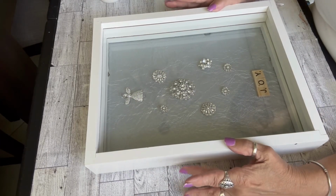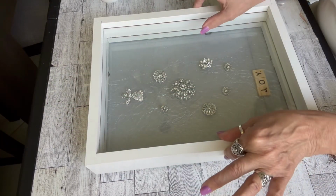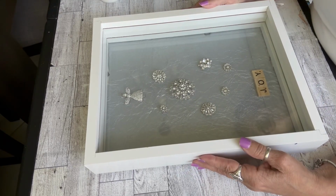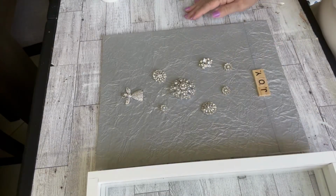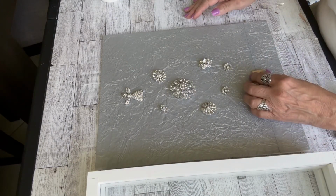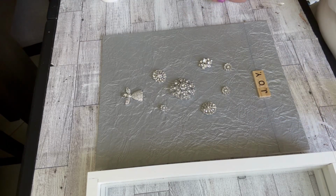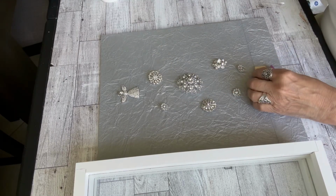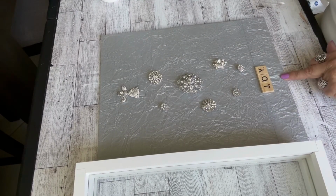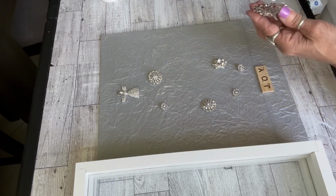Now, be mindful when you start creating your Christmas tree. How is it going to fit in your picture frame? Okay, you have to be very careful to keep your frame close by so you can place everything down and keep trying it out. Put your frame over the piece. Make sure that you have everything spaced out well. The distance from the bottom, making it equal to the distance from the top.